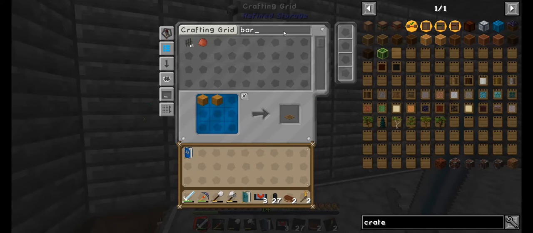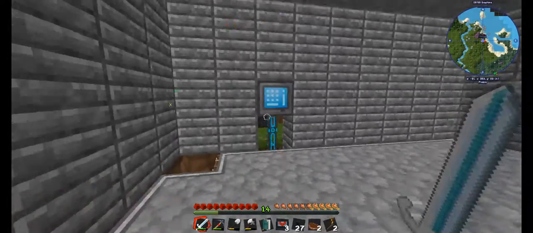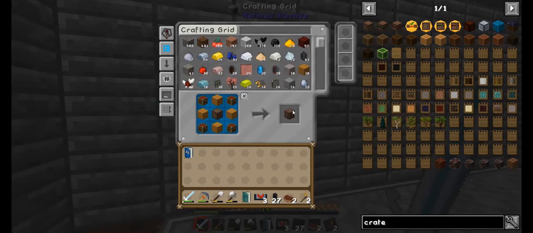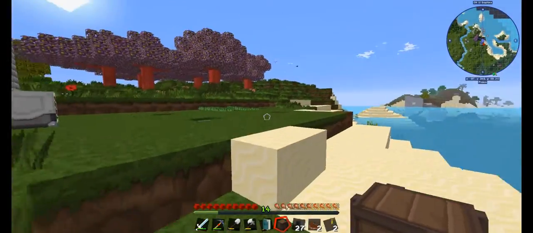Okay, and we're out of wood. So I believe a cherry tree wood farm would probably be a nice logical next step actually. I believe that wouldn't necessarily be the end of the world, I'll be pretty happy with that I think. So can we make you? Do we have enough to make you? Yeah, there we go. So let's go off and make this small storage crate.